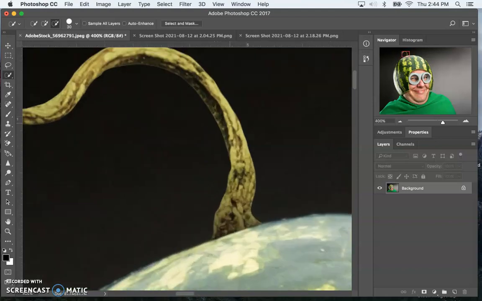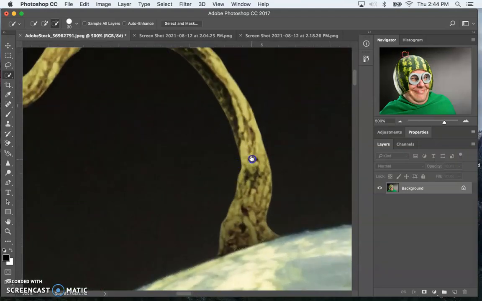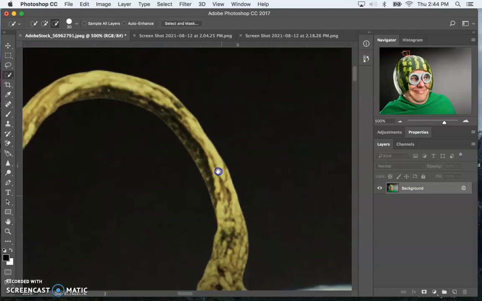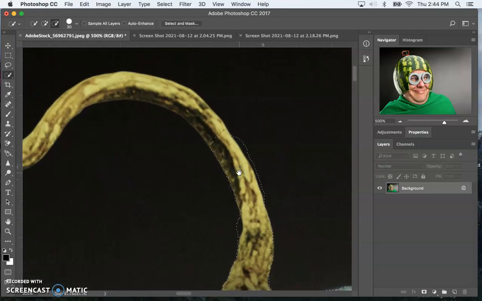So to get these little finer details, you're just going to zoom in, just like this, and notice that when I'm not touching anything with the quick select tool at this point, it is going to be taking away from the selection. That's what I want. So now I'm just going to start clicking and dragging around this watermelon stem, and we see that it's doing a pretty good job. Once I start getting in this narrower area, I'm just going to make my brush smaller.